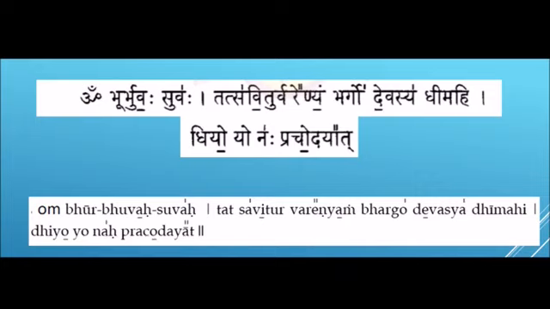Om Bhur-bhuvas-suvaha. They should be pronounced with the aspirated Bh, not a plain B. Without the force, the pronunciation gets improper. So the Bhu should be made clear.